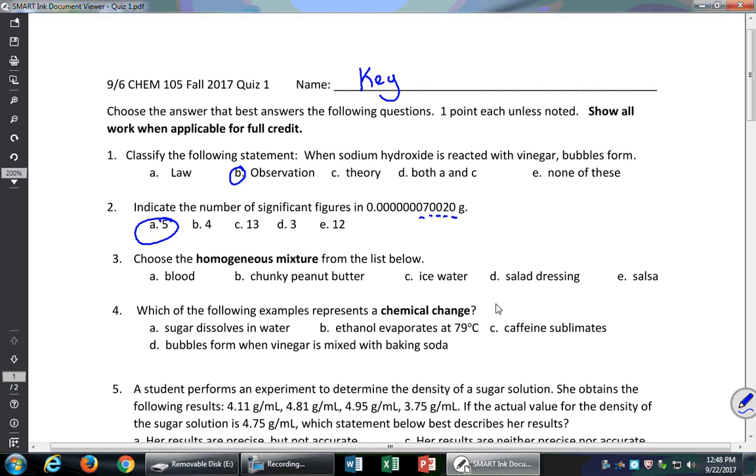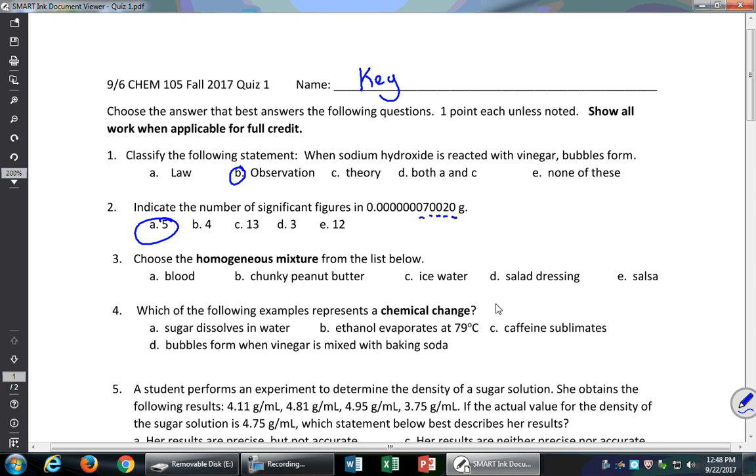Number 3 was really the best answer, which was blood. But then you could spin blood down and separate it. But it does appear to be all homogeneous until you do that. It is a mixture though. The big thing is it's not a pure substance. Blood is not an element or a pure sample of a compound. It is definitely a mixture of different things. So a more clear homogeneous mixture would be a saltwater solution. Something like that where you clearly can't tell the difference. So blood's kind of ambiguous, so I gave everyone a point there.